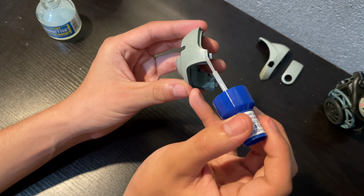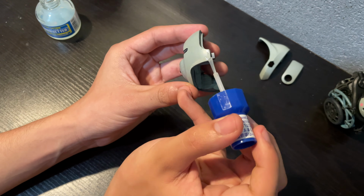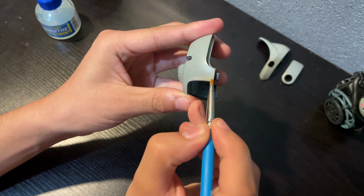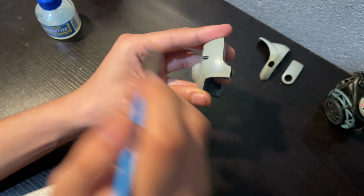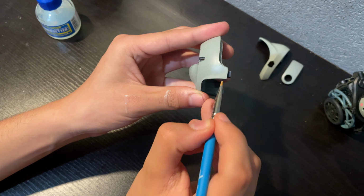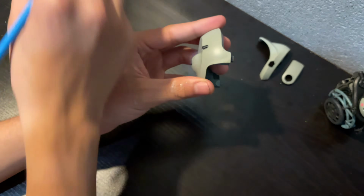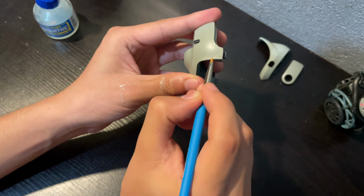I mainly want to concentrate this chipping on areas that people would touch when removing the armor panel. So mainly places like there. I'll get my brush into a little water and then just keep scrubbing it. And as you keep doing this, you'll remove paint. You can kind of see as I clean the brush on my thumb there. If you have to, keep adding it. I'll do so, and then keep scrubbing.